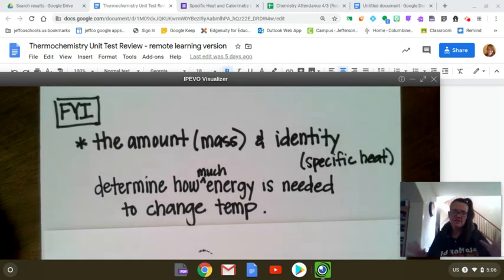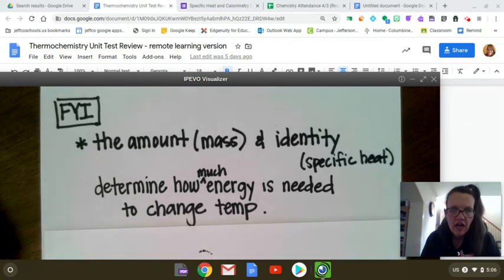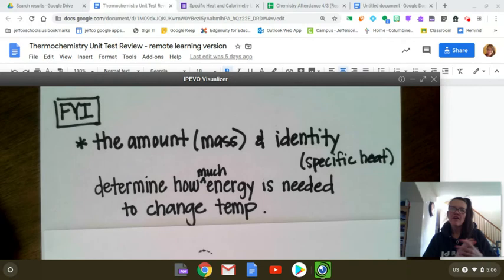So let's just talk about this idea for a second. Let's say you're going to make yourself a quarantine snack, right? And you have soup to choose between and nachos. So if you want the fastest possible snack, you're going to want to fix the thing that will warm up the fastest, right? Well, soup takes like 4 or 5 minutes to warm up because it's made of mostly water, whereas you can have a piping hot plate of nachos in like 30 seconds, right? Because they're mostly made of corn or some other solid. And the reason for that is that soup and nachos have different specific heats. In other words, it takes different amounts of energy to change their temperature.